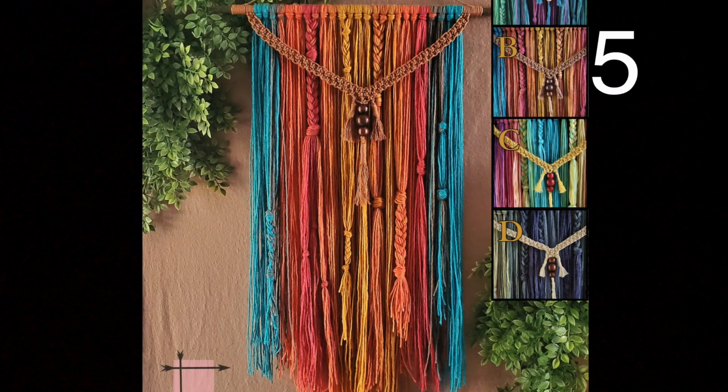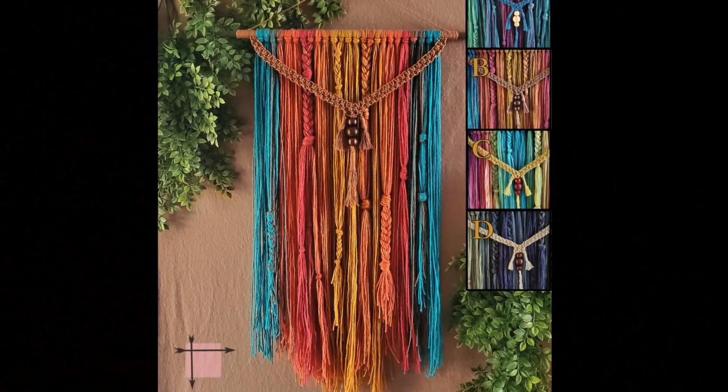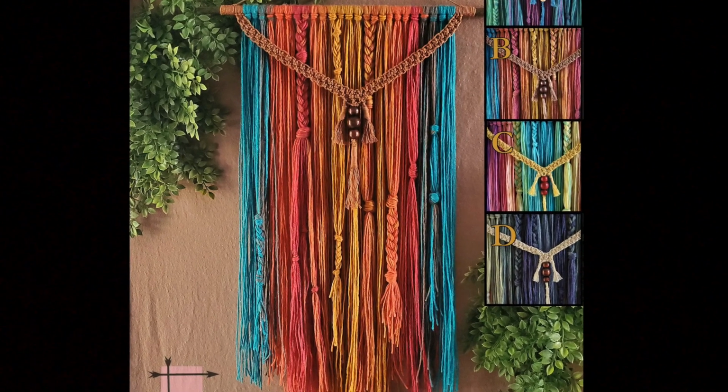Make this nice wall hanging with bright colors of yarn or other cordage. Place braids throughout and add some beads. Finish it off with some macrame knotting and beads or a charm.